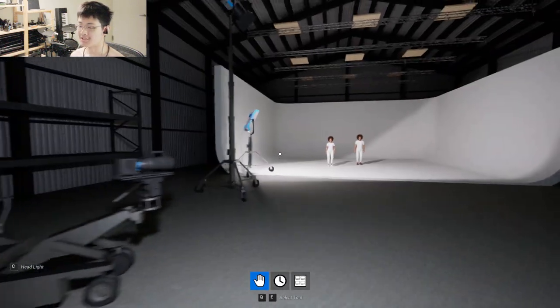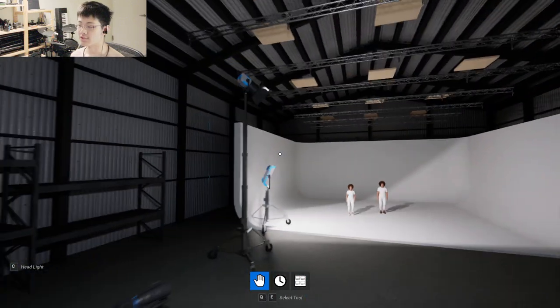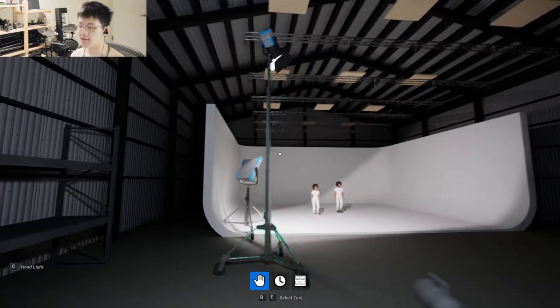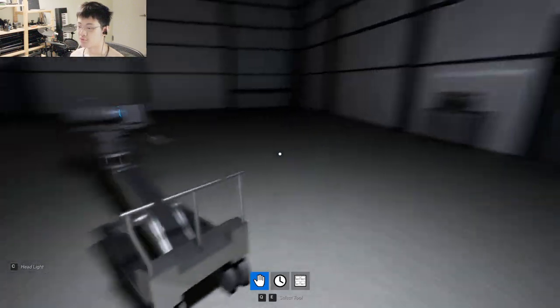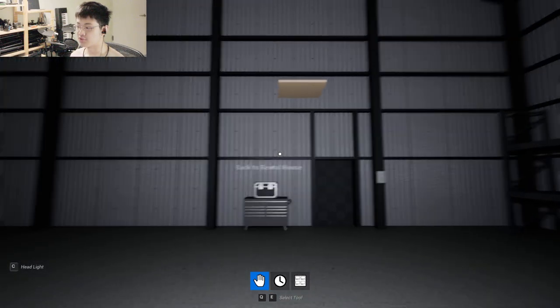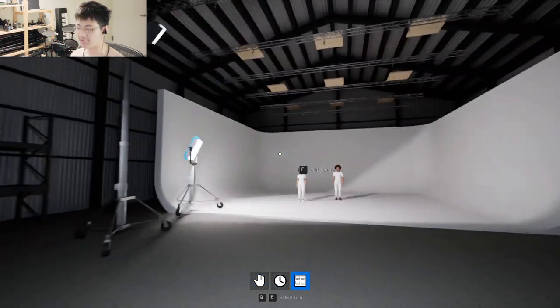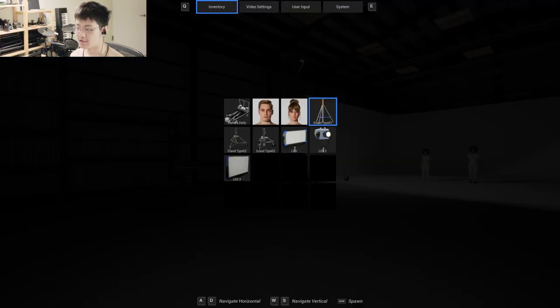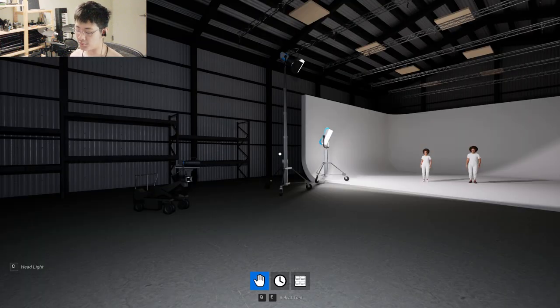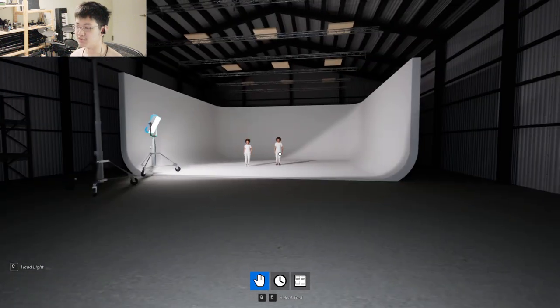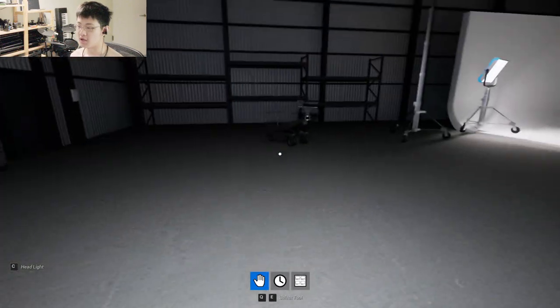Okay, so this is very interesting. This is Scene Tracer version 2 with Unreal Engine 5. Scene Tracer 2 with Unreal Engine 5 and real-time ray tracing is fantastic. I really love this software right now, but there's no other grip equipment or anything else. Right now there are just two actors, one camera, a few lighting equipment over here, and no color changing lighting. We just have a Kelvin number to change, and yep, I think that's it.